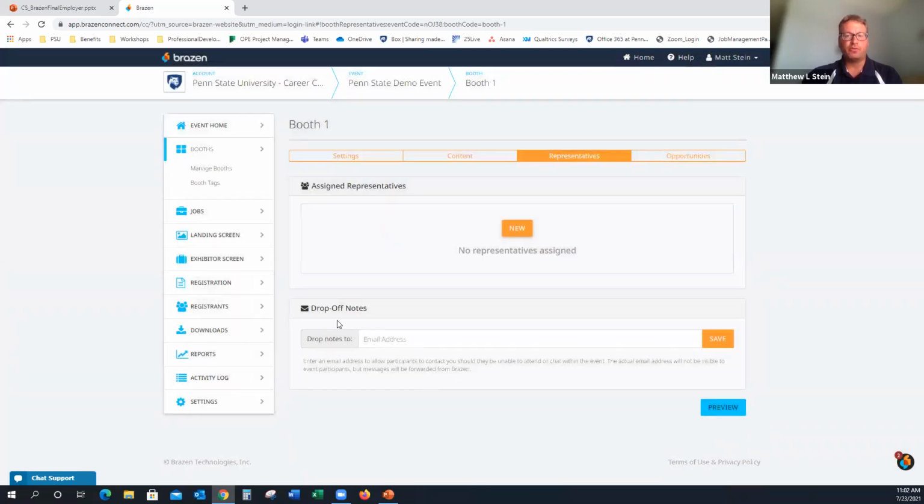The drop-off notes feature is important as well. I'd encourage you to put a recruiter, or maybe you as the booth owner, put their email address or yours in there as well and click save. That email address is not visible to students.